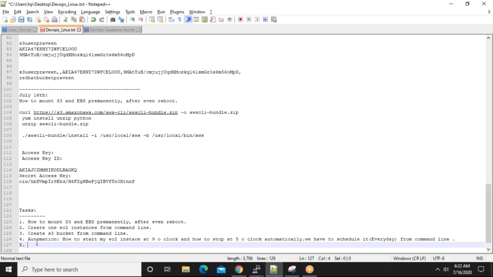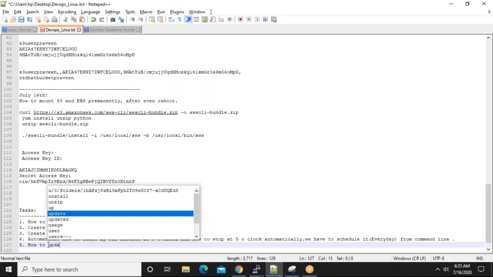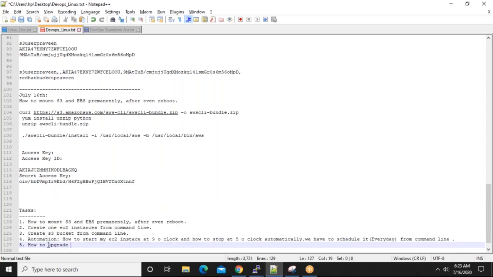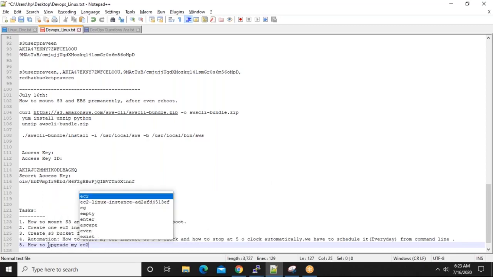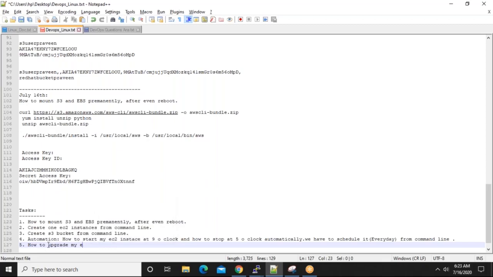Load has increased. I want to increase my RAM and memory. For that purpose, you have to change your type, guys. You have to go with T2 medium. How can I upgrade my instance type from T2 micro to some other type, maybe T2 medium?